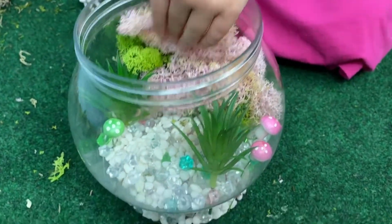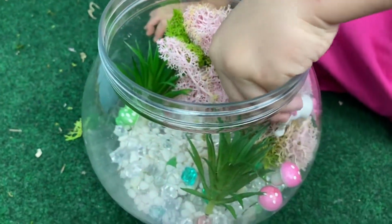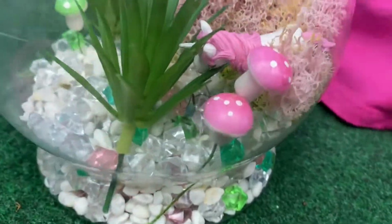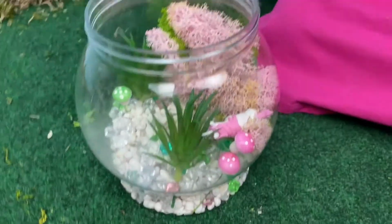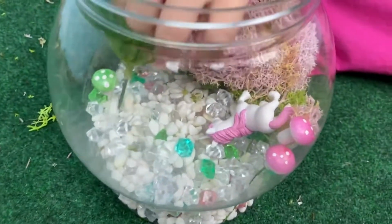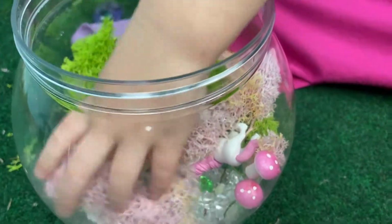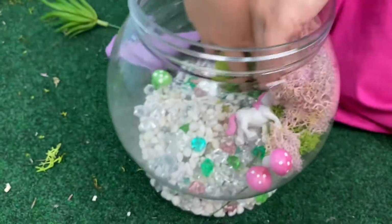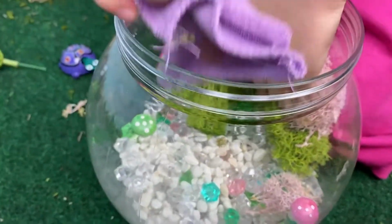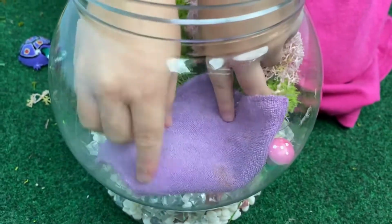For the trees. Now let's put in the decoration, unicorn. Unicorn is hiding. Good girl. Now we have to put in this. Oh, I forgot. Can't put this in. You can't put these in. No, not this. Yeah. Let's put in the carpet. Now let's put in the carpet.